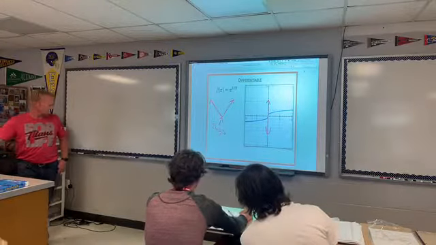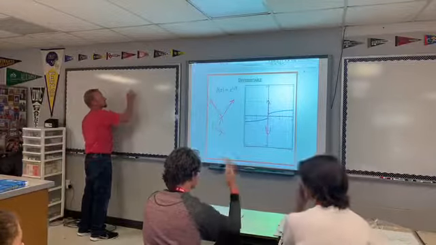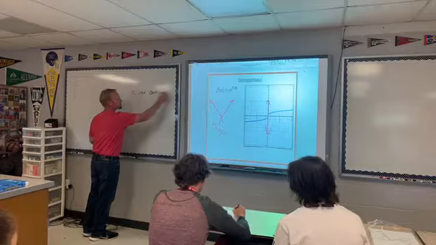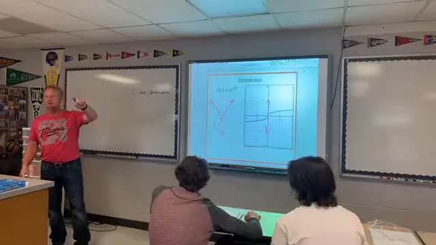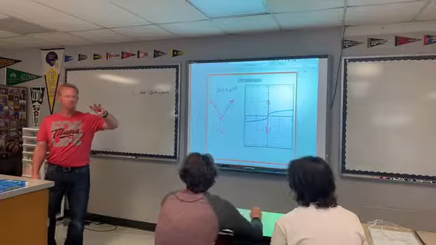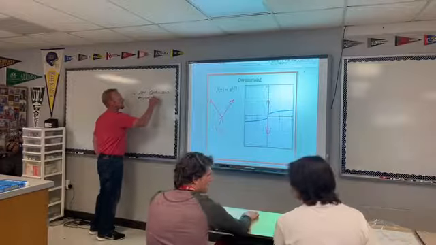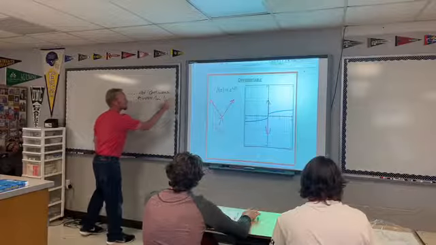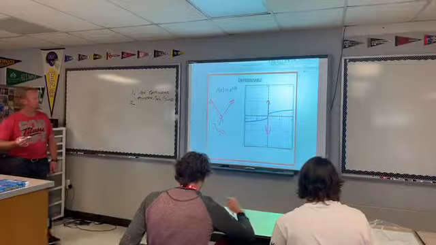Or on the cusp. So visually, my differentiability problems are not continuous. So what does my function look like if it's not continuous? What are the possibilities? Gavin, what did you say? Asymptote is one option. What's another option? A hole. And the third option? A jump. Okay? So we're talking asymptote, hole, jump. If I see any of those, I'm definitely not continuous, which means I'm also not differentiable.